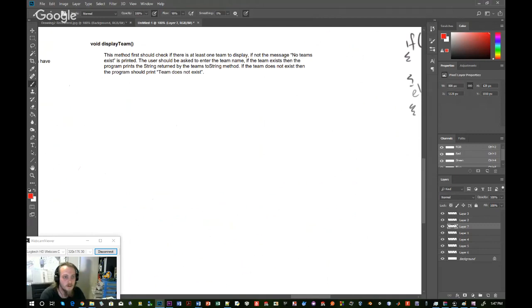So the method should check that there is at least one team to display. Basically here, once again, we're going to use an if statement and an else. Now the if statement is just asking if all of them are null. If all are null, then just print out a message, no teams exist.